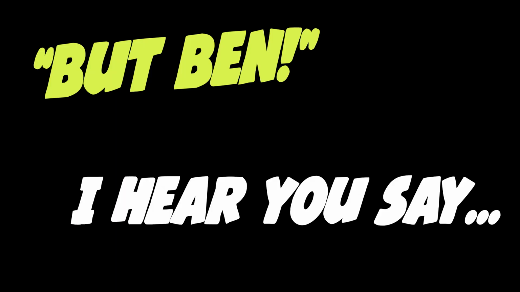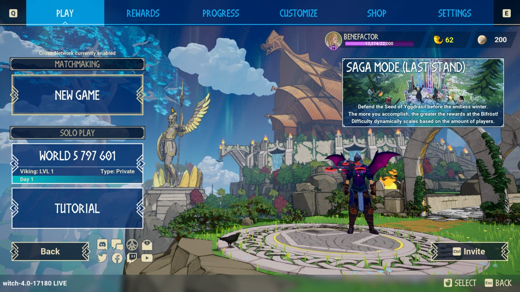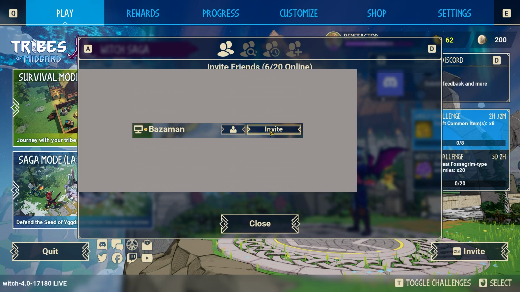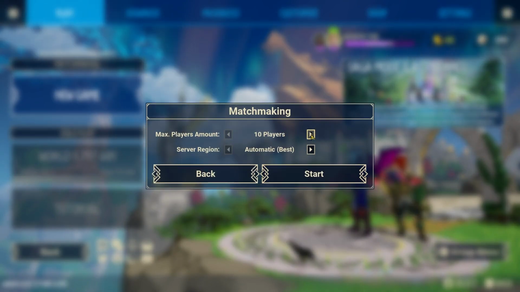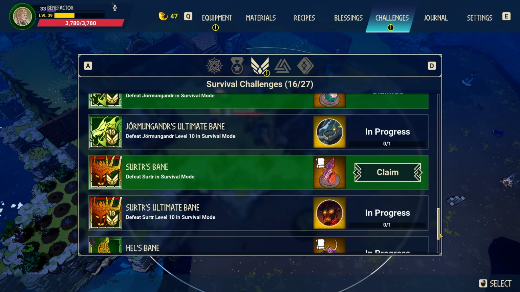But Ben, I hear you say, why is there only an option to play solo or enter a public matchmaker for Saga? Can't I just play with my friends? Not to worry, my disembodied friend. All you need to do is invite your friends to your party on the main menu screen. Then you can change the matchmaking rules to group only. Problem solved.